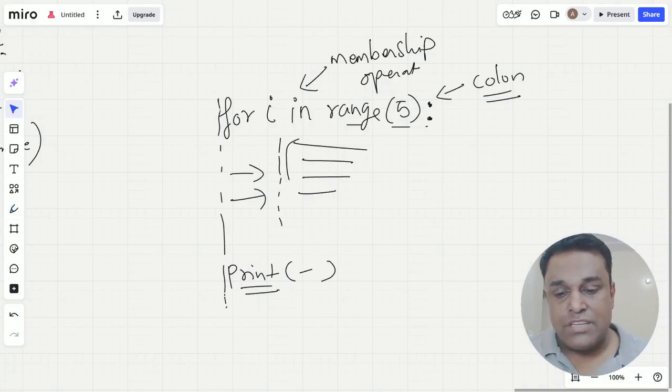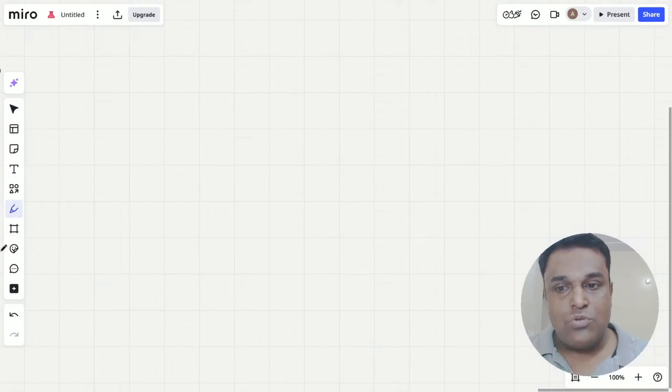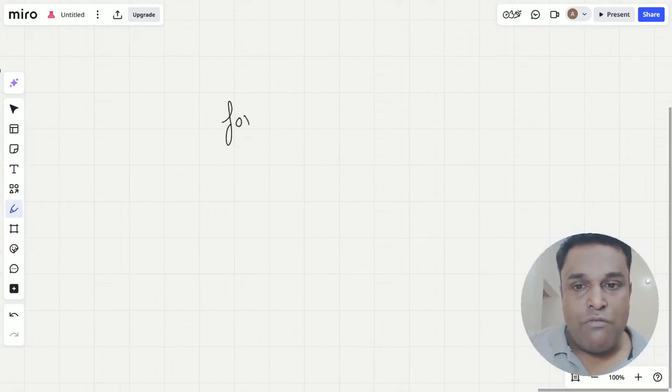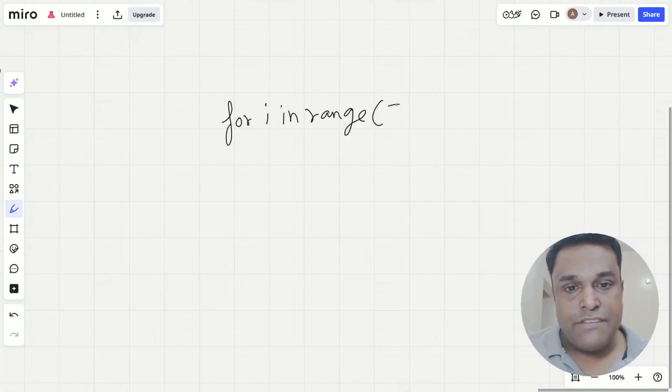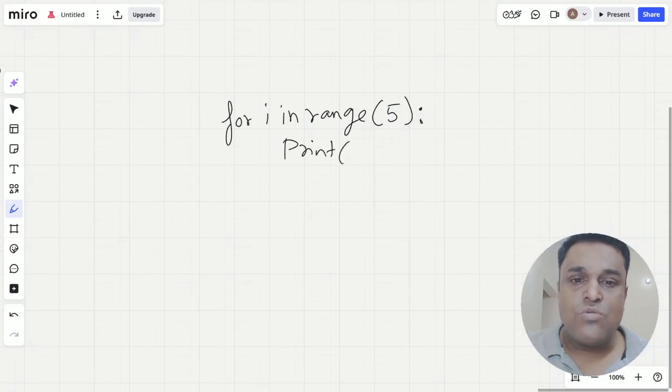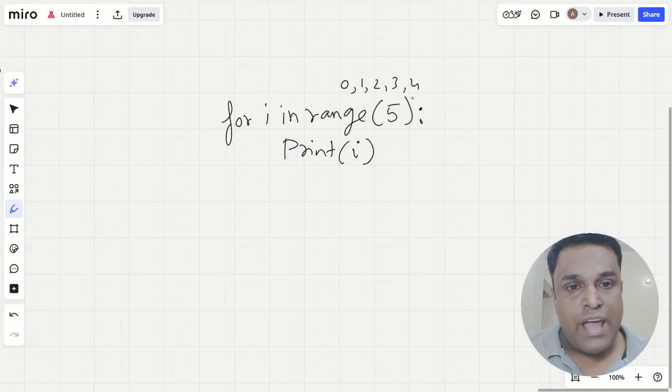Now we will take an example. I'm going to have a for loop: for i in range, I specify 5, colon, and I simply say print i. What is going to happen over here? This range function, as I told you, is 5, so it is going to generate 0, 1, 2, 3, and 4.